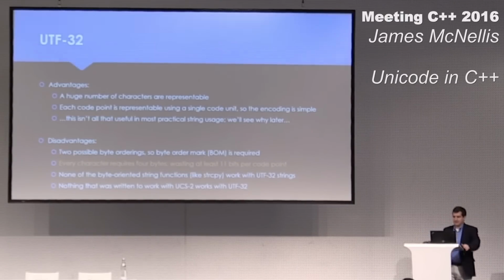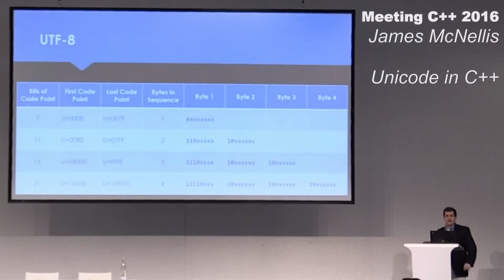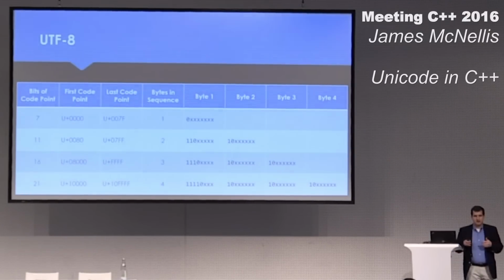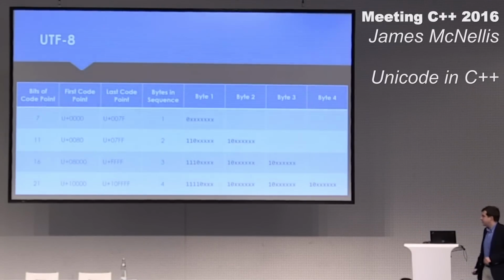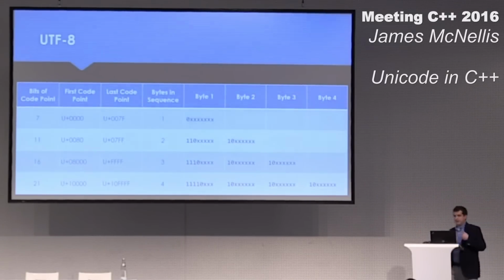So how are we going to solve those things? Well, there's a second encoding called UTF-8, and UTF-8 is a brilliant design. It is a variable length encoding, so each character may require between 1 and 4 code units, which are bytes in this case, to represent. So on the slide, if the code point is representable in 7 bits, so if it's between the values 0 and 127, we're going to encode it using a single byte, and we're actually just going to store its value.